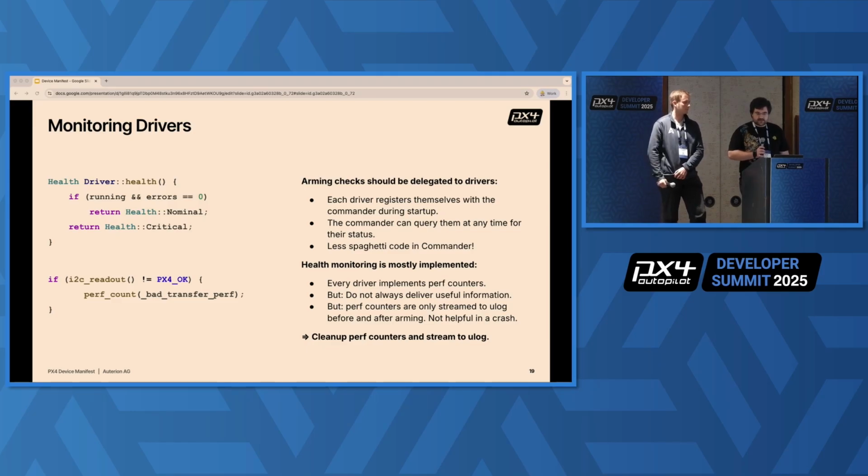And so we've had cases where it's been difficult to point to issues in sensor drivers where you have to look at other indicators like the attitude or estimator inputs becoming irregular, and then say, okay, probably the driver had some kind of electrical issue or power issues, but that's not very specific. So the health monitoring here is already there, but we need to actually focus a bit more on this.